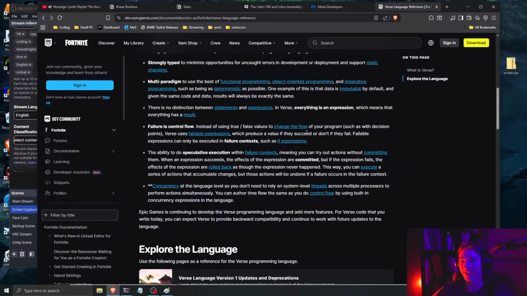you turn a Boolean into an exception. So when you have an if statement, you run an expression in the condition of the if statement, and if that condition throws an exception, it goes to the else statement. And the speculative execution is that failure context. So the condition of an if statement is a failure context. So within the condition of an if statement, it's basically saying anything that happens inside of the condition here, if it fails, if we've changed the value of any local variables, we also roll those back.